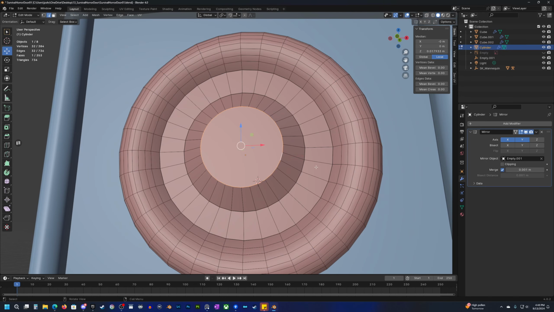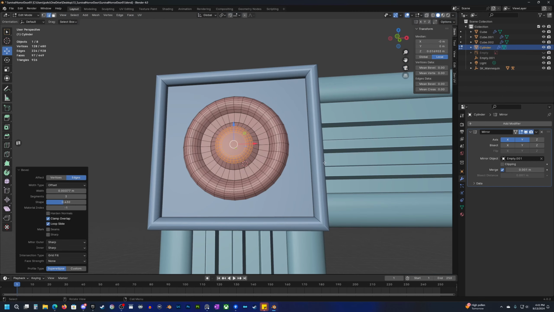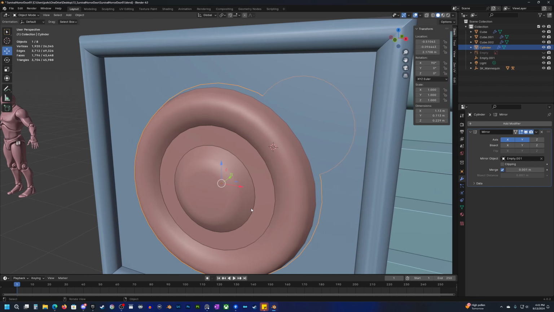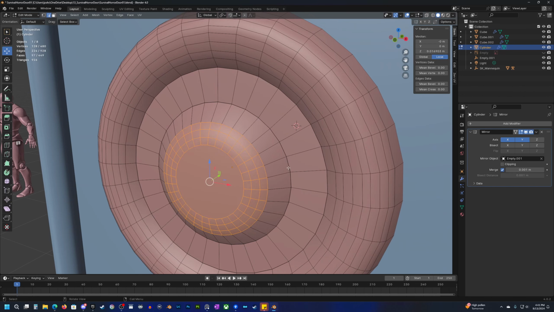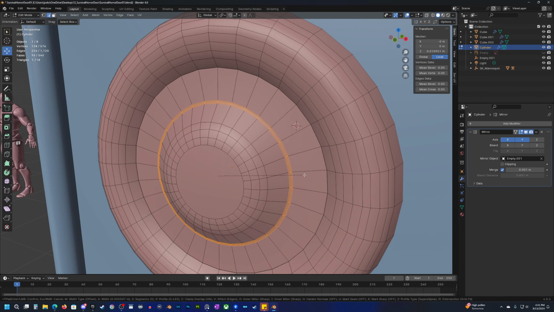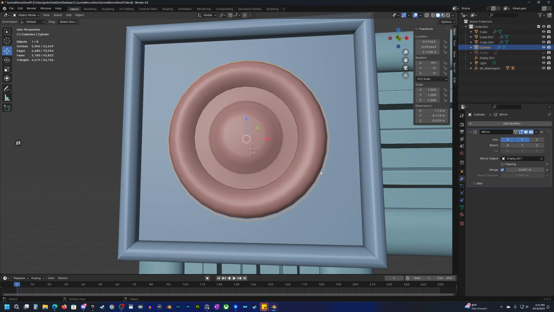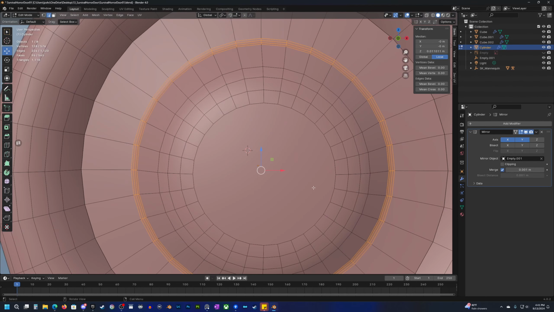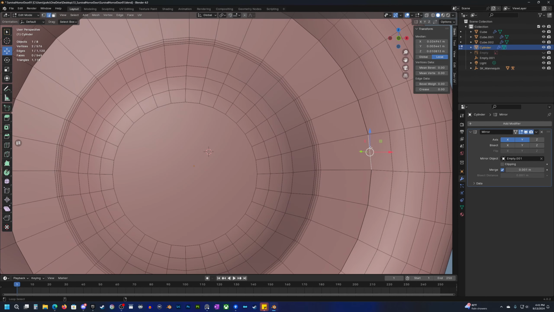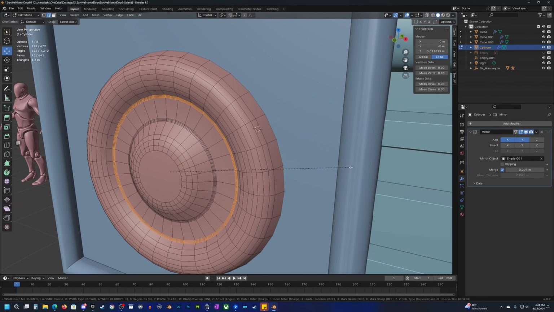And then I think I'm going to bevel this as well. Yep. And on this one, I'm going to put just a very tiny bevel. And same thing here.